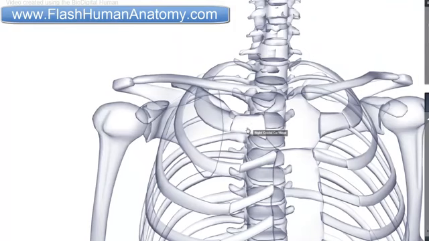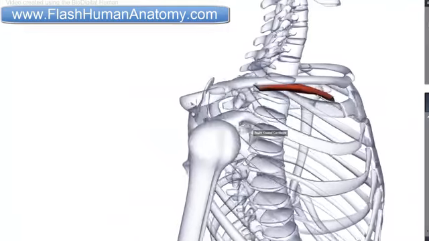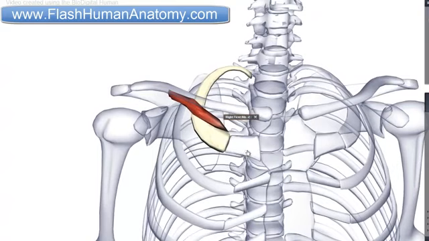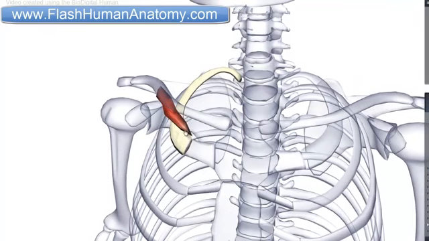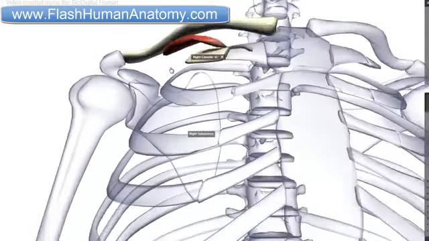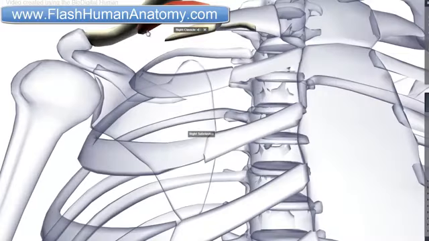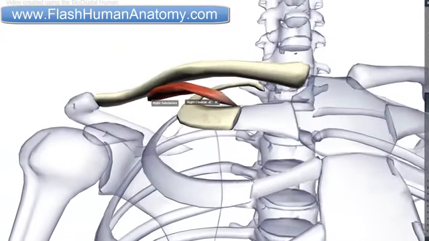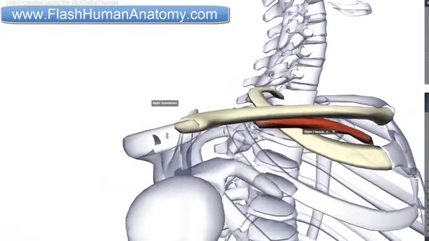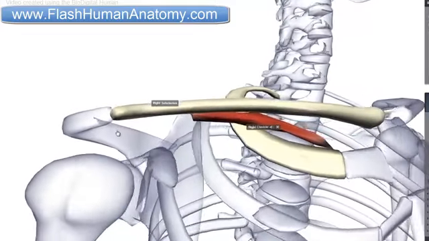Now I should talk about the subclavius. This muscle here is the subclavius. As you can see, it originates from the 1st rib, right here before the cartilage of the 1st rib. So it originates here. The place where it inserts is on the clavicle, and actually it's here, in a groove. The groove is called the subclavian groove of the clavicle. The nerve to the subclavius is the nerve that innervates it, and it serves for the depression of the clavicle.